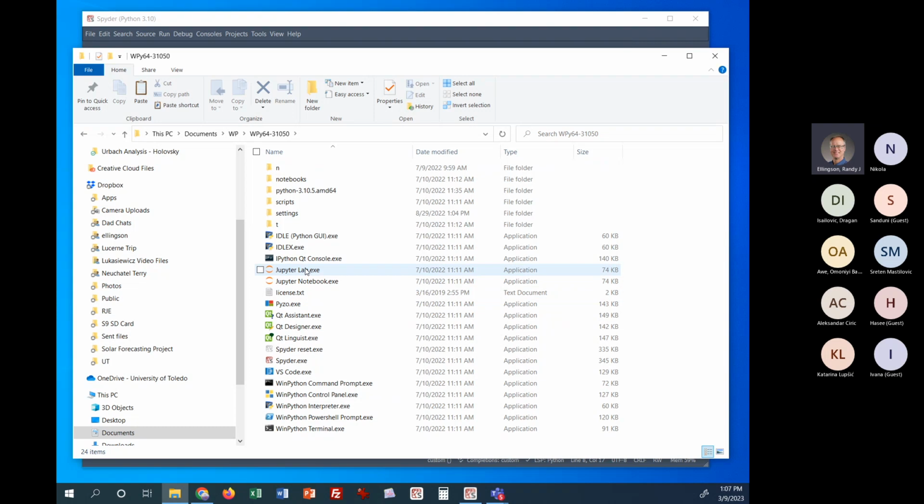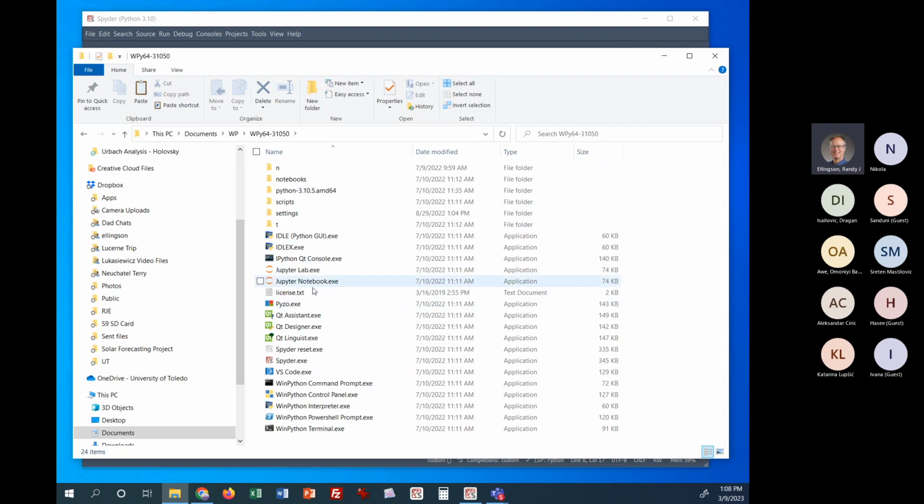I haven't used them very much. I think I mentioned that I use Spider, and those are both generally IDEs, or integrated development environments, and I assume this is also this IDLE.